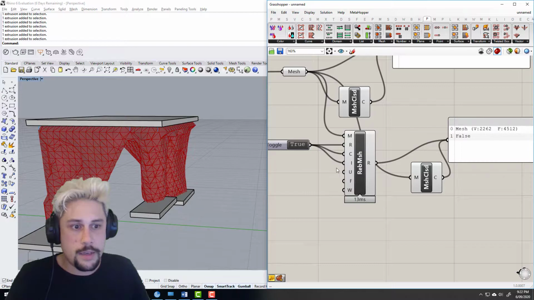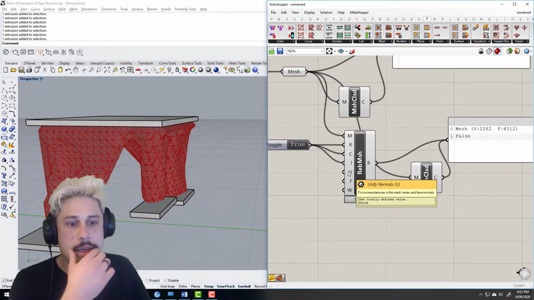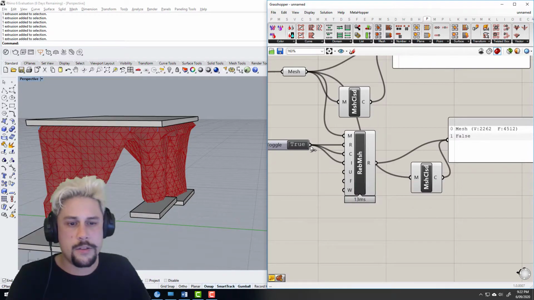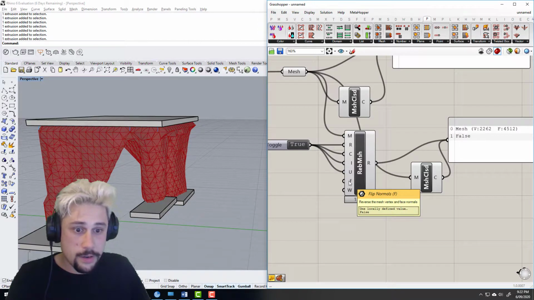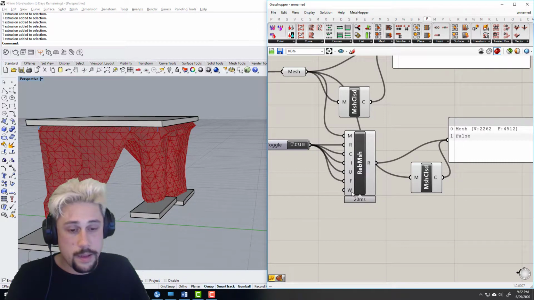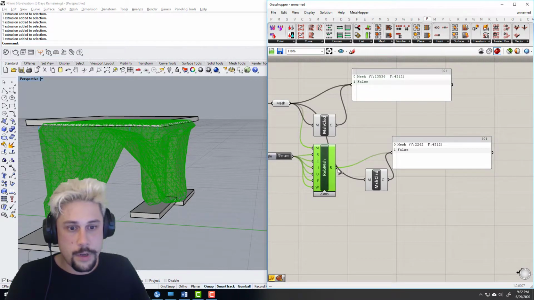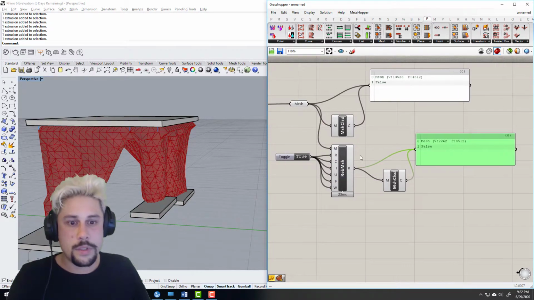Yeah, we want to do that. Fix inconsistencies in the mesh vertex and face normals. Yes. Reverse. Do we want to do that? Yeah. And then what's this one? Weld vertices. Yep. And we're still reading false. There we go.